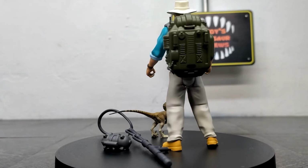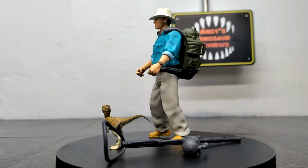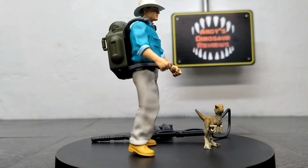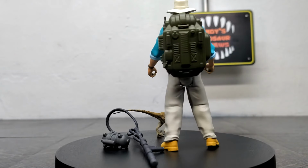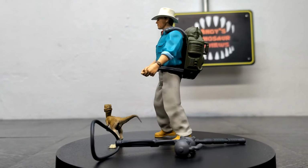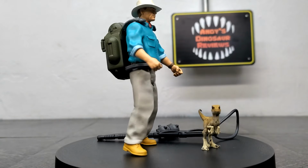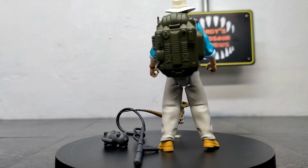And what you are looking at, very clearly, would be Alan Grant, aka Montana Max, which is the name that he is going by for this release. We can see we've got Grant. We've also got an insanely beautiful baby Velociraptor down here, which is far and away my new favorite baby Velociraptor that I have in my collection. It looks so much like Crash McCreary artwork brought to life, which is another of the many reasons I'm so excited about that raptor. And then you can also see we have some extras over here as well.